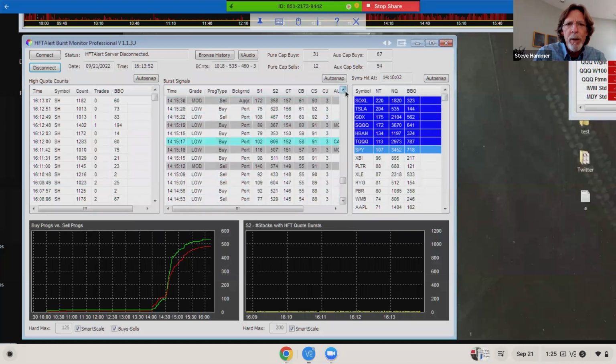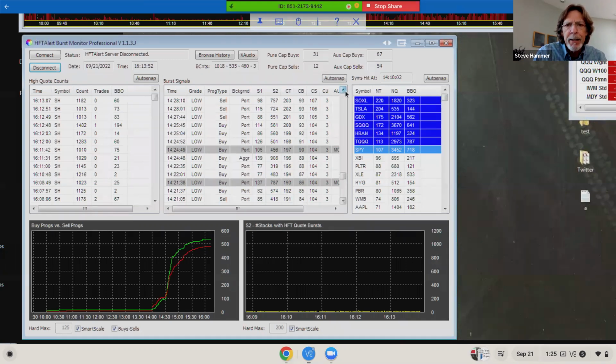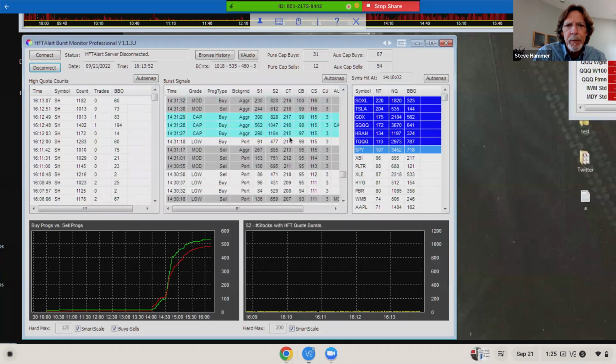When it's a kind of a boring day, when there's very little going on, there's no news, and prices are trending in one direction or another, let's say they're going up and you get a cap or buy program, that typically marks the high for that particular run. And conversely, at a low, especially if you see price going vertically down and you get a cap or sell program, then that's also a reversal indication. A lot of people would see this is a big sell program, I better short it. No, it's usually that culminates a move. That's why we call them cappers.